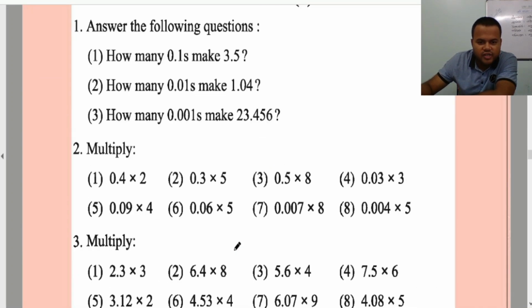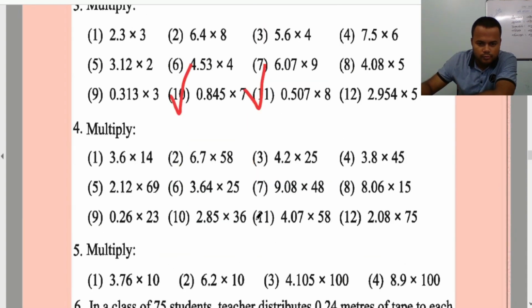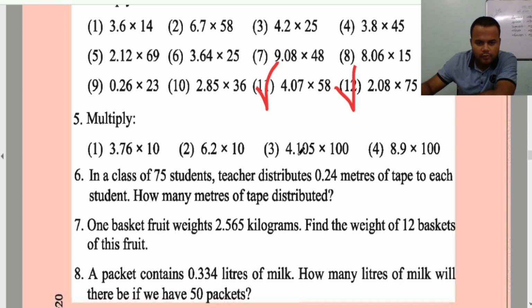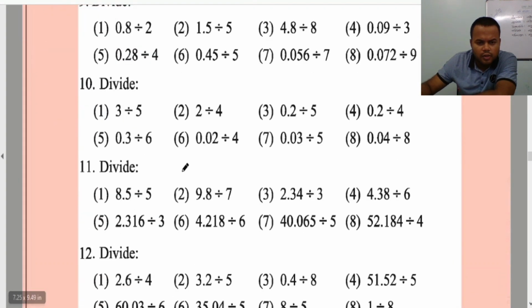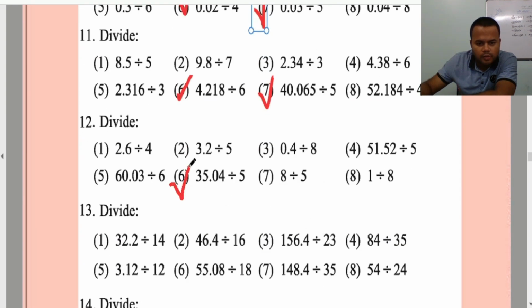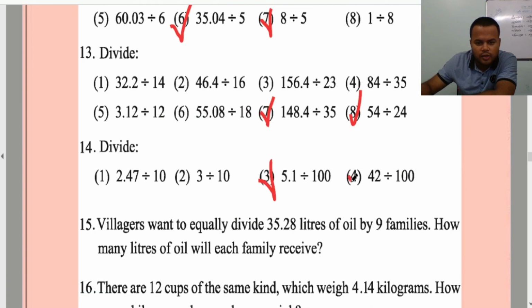And from exercise 7a, here you have to multiply, just practice 2 maths from number 3 and 1 from number 2. Here 2 from number 5, and here number 6 important, and number 7, number 8. Okay, division here just practice 2 from each. Here number 7, number 8, and number 3, number 4.